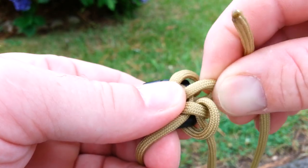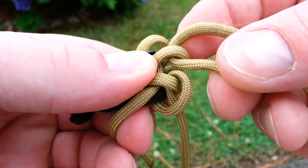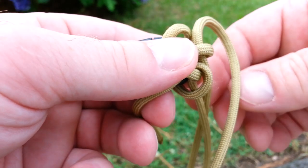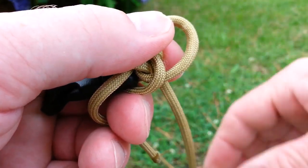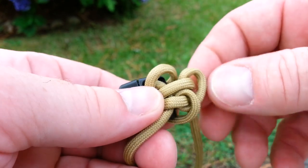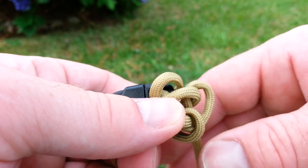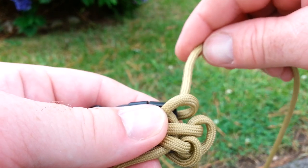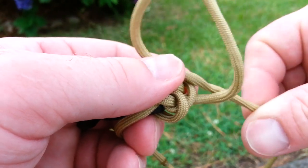Same thing for this loop here — you can pull on it and loosen it up a little bit. Run it down through this loop, just like so. Make sure this goes behind this right here. Same thing. It does take quite a bit of untwisting once you get it going. You can tighten up your loops from the base before you get too far down the line — unless you like it loose. Same thing for the third loop — take this through here, a little loop, run it behind.